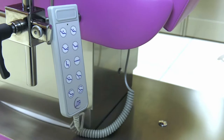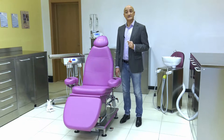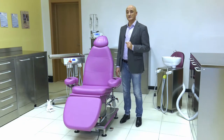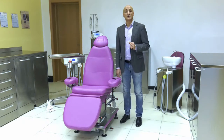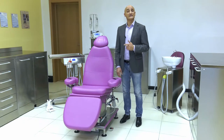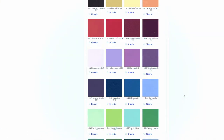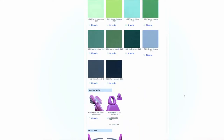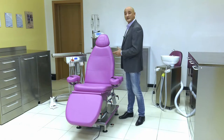Another noticeable difference from the standard dental chair is that Morpheus is made entirely in stainless steel, without any grooves, as it is therefore easy and quick to sanitize. This also allows the use of aggressive disinfectants, and will eliminate broken or yellowing plastic, because stainless steel does not deteriorate. The upholstery is available in 36 colours, and is made by Craftman from Marche.